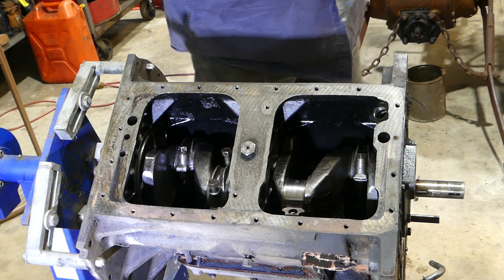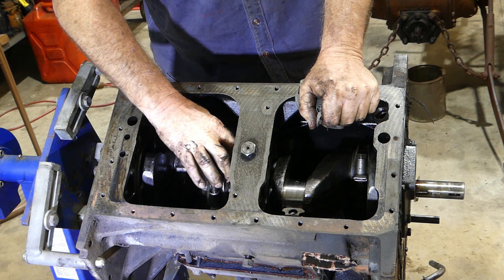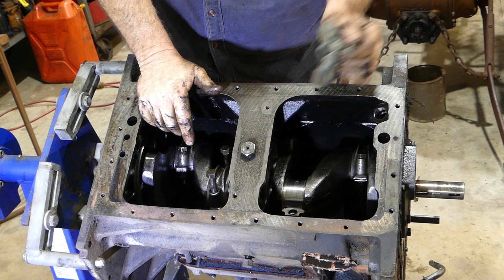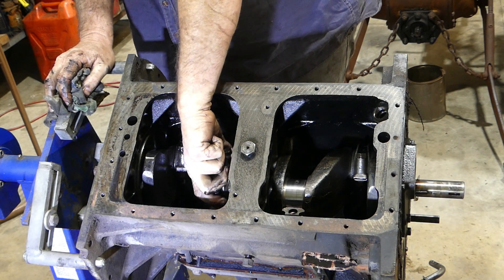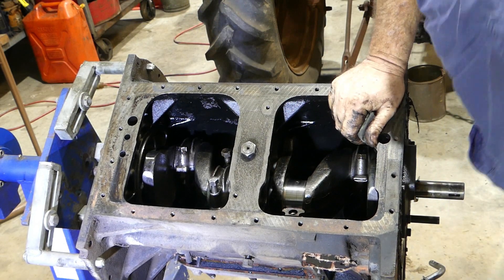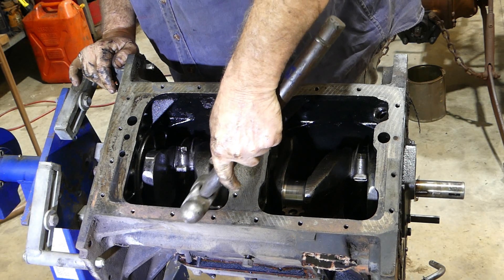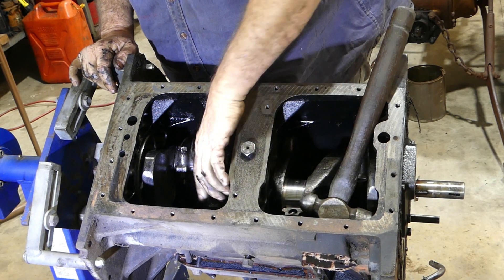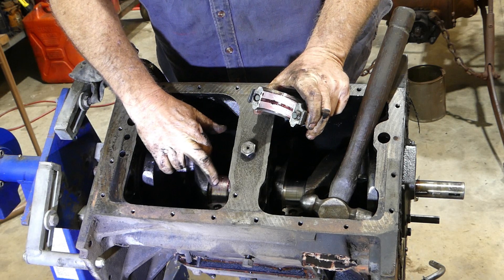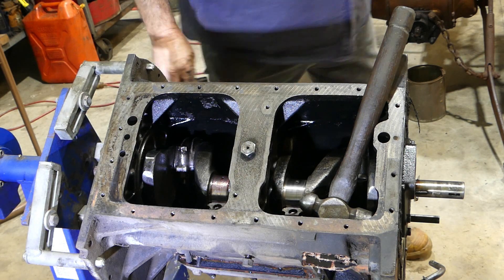Could not believe it. Alright, let's have a look at the next one, just to prove a point. So someone's done some work — that's why that head looks so good too, I'd imagine. Anyway, I'm just supposing there. I don't know. I'll grab a hammer and give this one a little bump. Yep, same thing — it's never had oil pushed through since they assembled the new bearings. Just incredible.